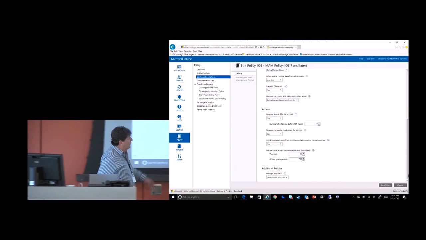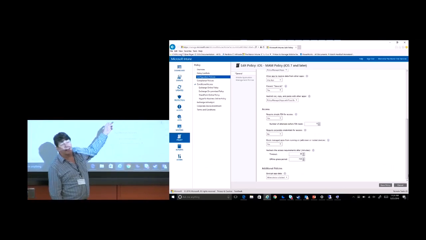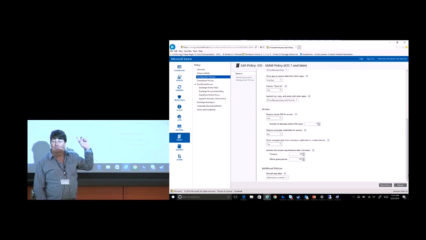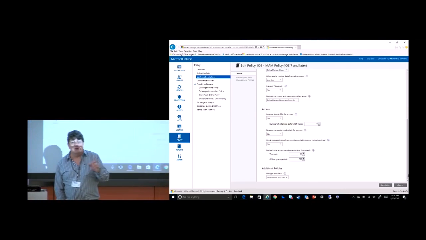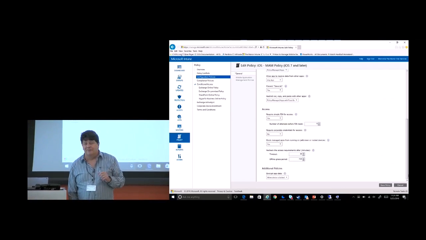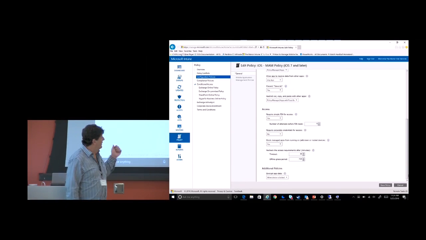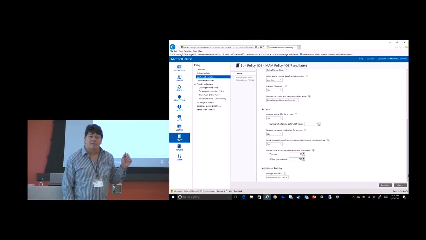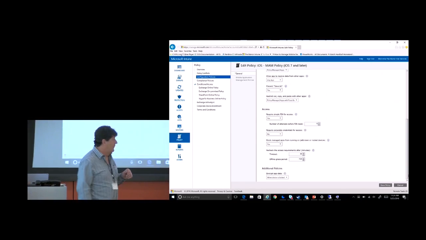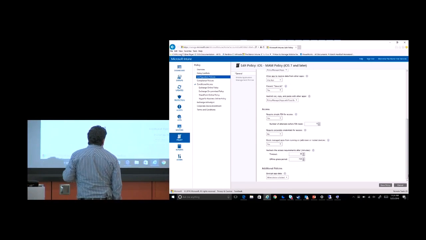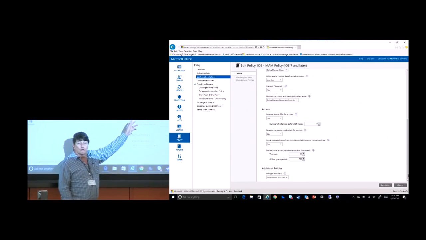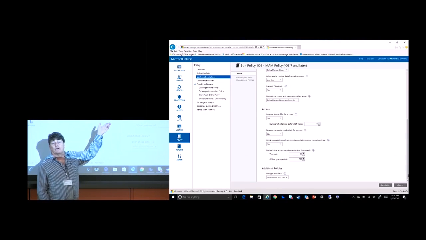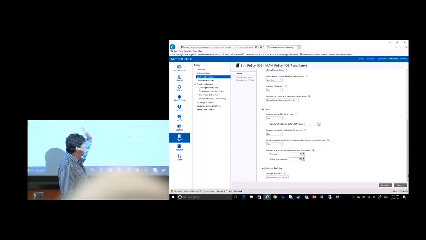We can go even farther, though. We can require corporate credentials for access. So if you really want to see the pitchforks and torches, then go ahead and make people log in every time they open Word. Block managed apps from running on jailbroken and rooted devices, because once that happens, all bets are off. We have no idea what's going on then, so we just say we don't do it.